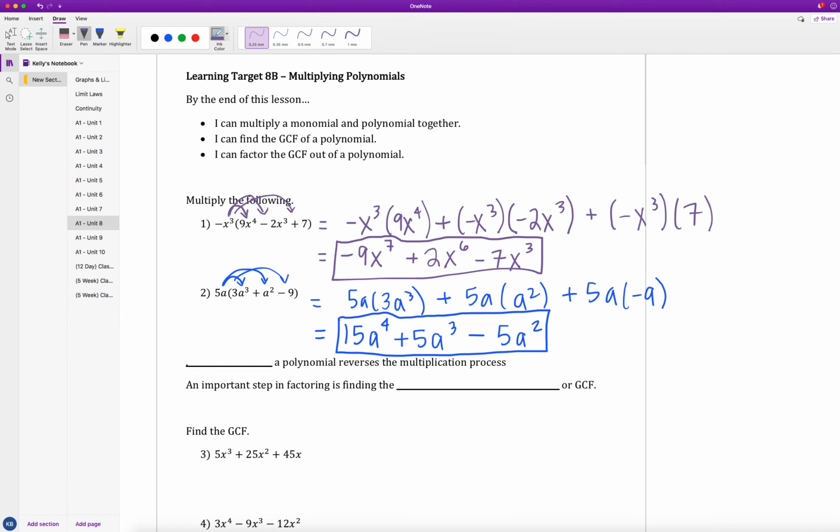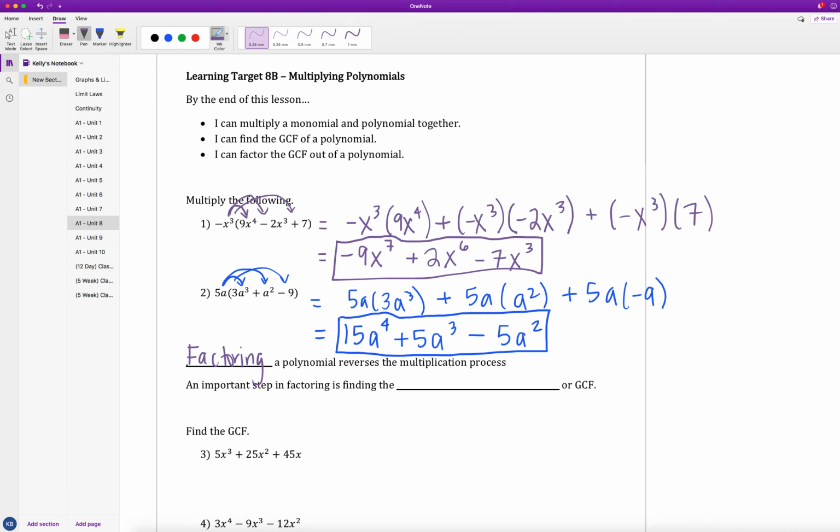So this is going to lead us into our big concept in this unit, which is all about factoring. So factoring a polynomial actually reverses the multiplication process. So in examples 1 and 2, we multiplied these together by distributing in whatever the monomial was in front. Factoring would actually undo that. But the reason we want to make sure we know how to multiply is that it reverses the process we're doing, so anytime we factor, we can actually check our answer by multiplying it back out.